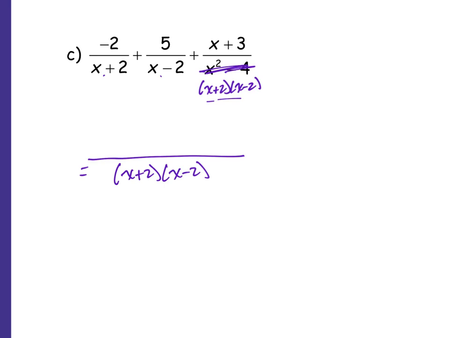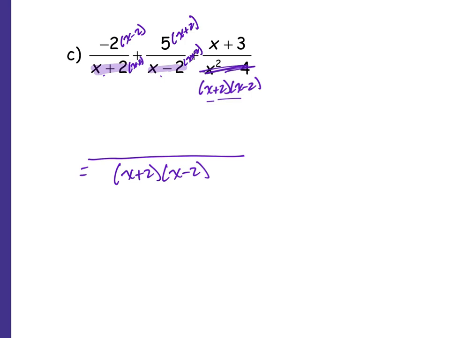Then I'm going to ask myself, what does this denominator need that my common denominator has? Well, it needs an x minus 2. So I'm going to multiply by x minus 2, and of course, I'm going to multiply the bottom by x minus 2 also. I just don't have enough room to write it in there. And then what am I going to multiply this denominator by? Well, I need an x plus 2 in there and an x plus 2. Okay, and then this last one doesn't need anything.